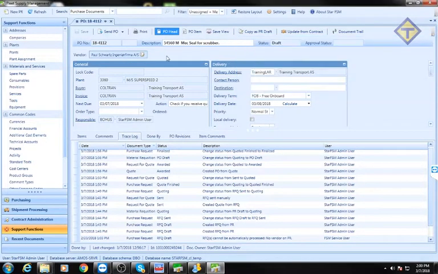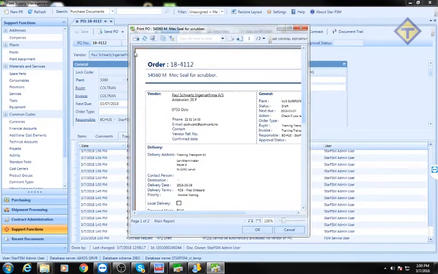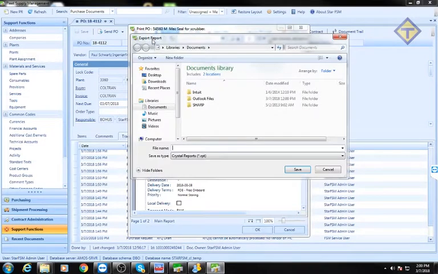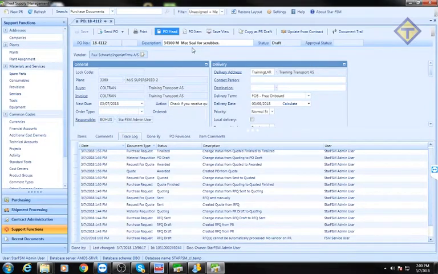So if I decide to send that, okay, that's a PO. I can save that as well. And if I click OK, the status is gonna change.